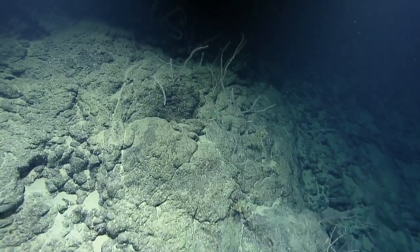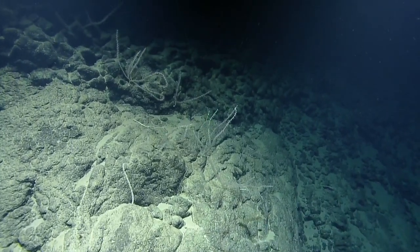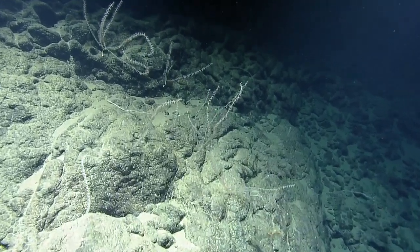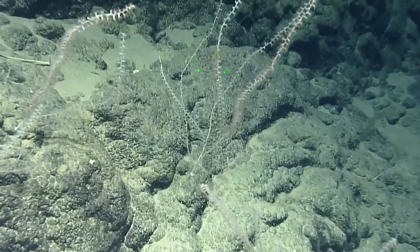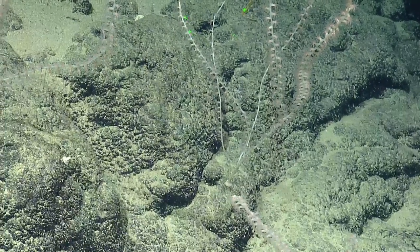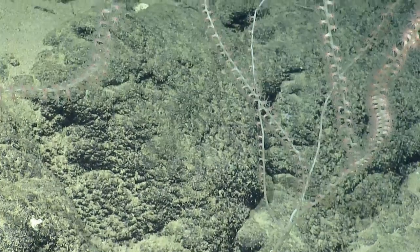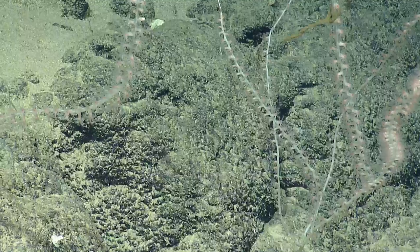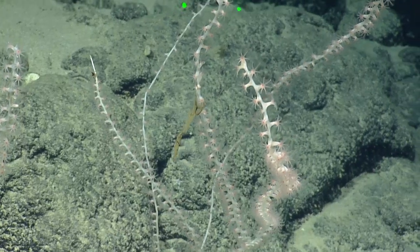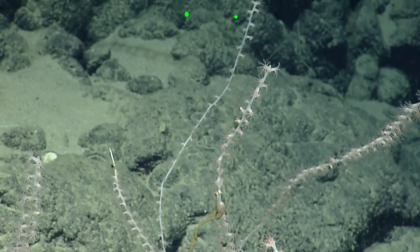Could we zoom on some of these sparse branchers? Sure, just a quick zoom. All right, Dave, want to go in there? Yeah, so this one looks like an Acinella weberi. You can see where it's branching apart at least three times near the base. So we saw a bunch of these earlier in the dive when we were deeper. All right. Thanks. Yeah, that looks good.